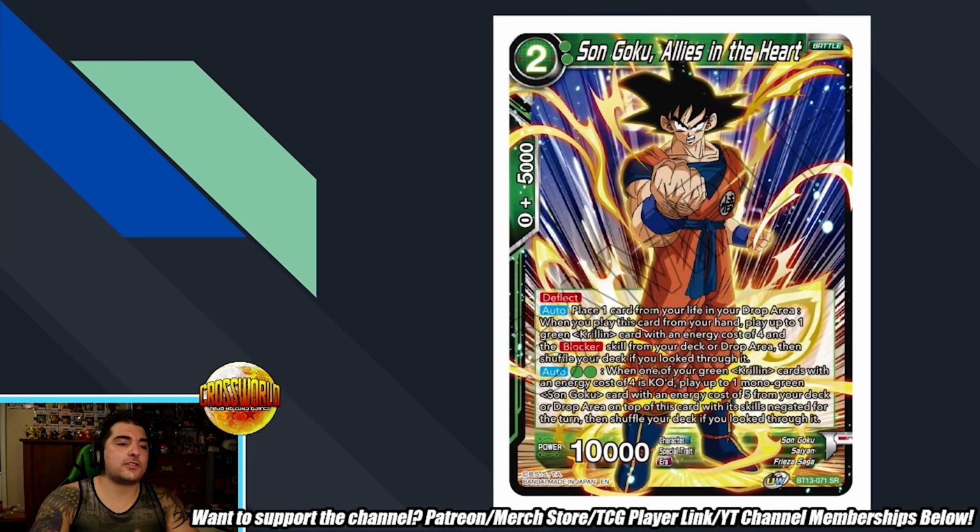Alright, first up, we're talking about Son Goku, Allies in the Heart. It's a 2-drop, 10k, deflect battle card. Auto: place one card from your Light into your drop area when you play this card from your hand. Play up to one green Krillin with an energy cost of 4 and the blocker skill from your deck or drop area. Then shuffle your deck if you look through it.